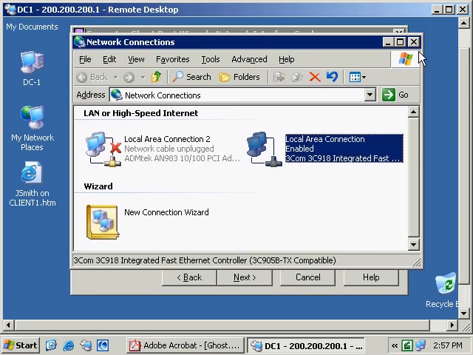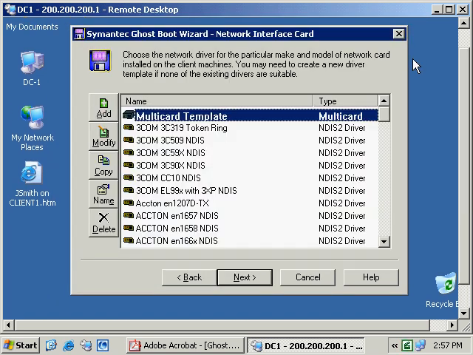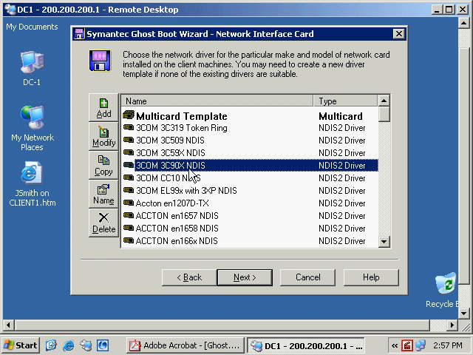Again, this is the NIC card on the client computer that you need to find out about. If the NIC card on the server is something else, we don't have to worry about it, because we are creating this boot disk for the client. So I need to find the appropriate client over here, and the one for us is this one, 3C90XDX, and it's going to make what is known as the NDIS2 driver.